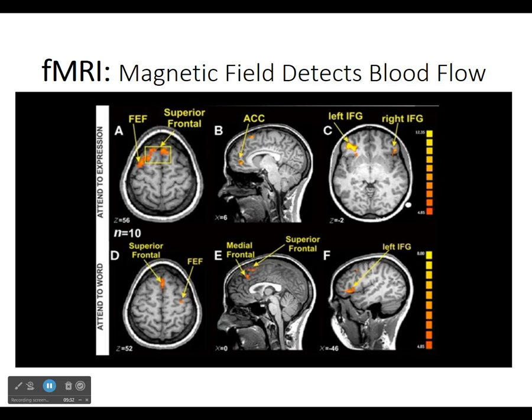This means the fMRI is pretty useful for studying function, but it also gives us structure. So just like using the CT scan and the PET scan together, which would allow us both structure and function, the fMRI by itself allows us to examine both structure and function.